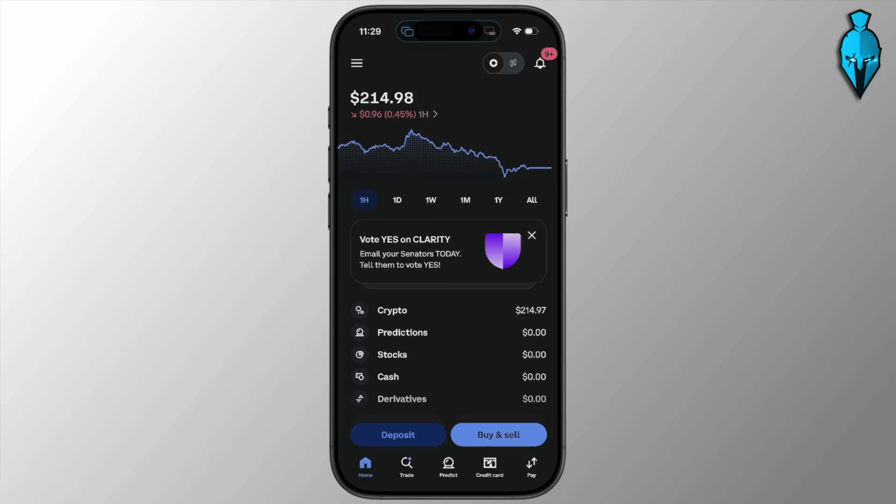Begin by opening up Coinbase and signing into your account, and you do have to have an approved Coinbase Capital Markets brokerage account before transferring stocks. I have a bunch of different guides going over how to do this, so make sure you check out one of those guides because that's really the only prerequisite.